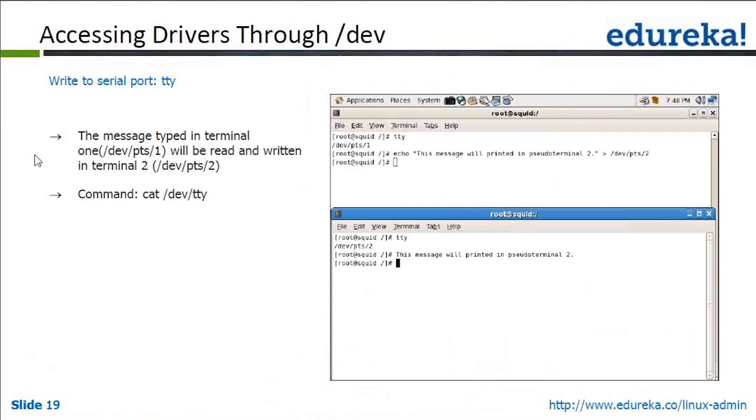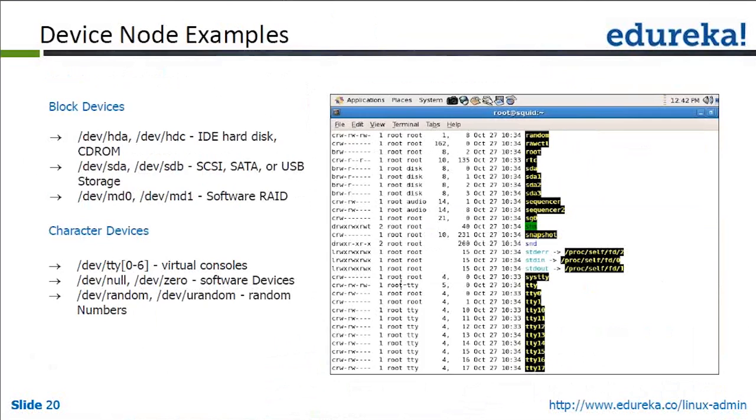Mostly we won't be making use of these files, but just for your understanding, there are other types of files other than normal files. We have block files, character files, piped files and so on. These are some of the examples.